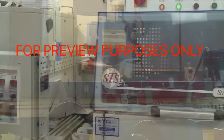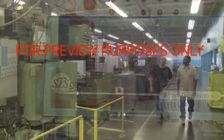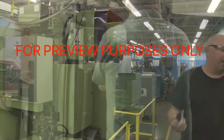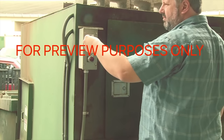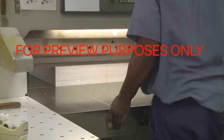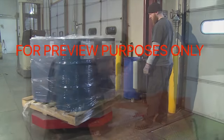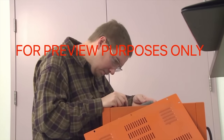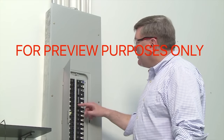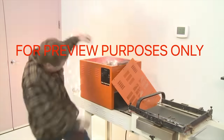Powered equipment and machinery make our jobs easier and help us to be more productive. The machines that we use can run on a number of different forms of energy. While this energy helps us to do things we could never do by ourselves, because of its great power it can also be dangerous. Energy-related injuries often occur when one person is working on equipment and someone else inadvertently turns on the power, putting the equipment back into operation.